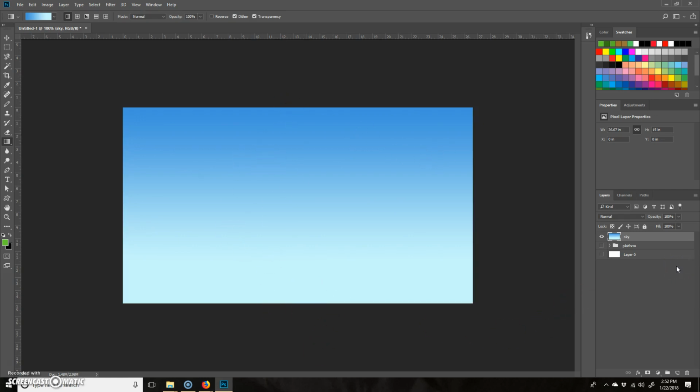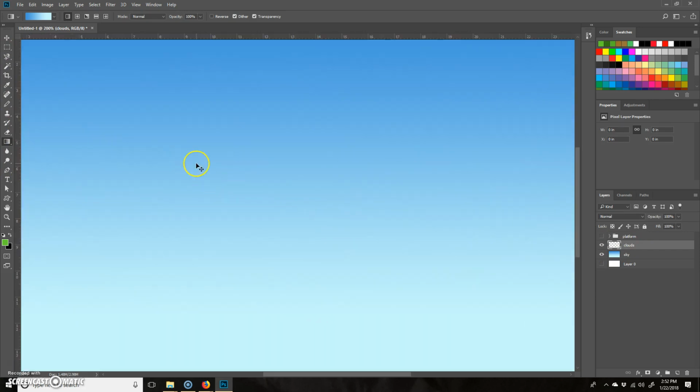That's super exciting. Let's go ahead and do some clouds, just so that I have more stuff. So I'll do another layer and name this one clouds. This should be on the top actually. This is my midground. Right now I'm working on my background. Okay, so we're going to have clouds, and to do that, control plus, control minus.